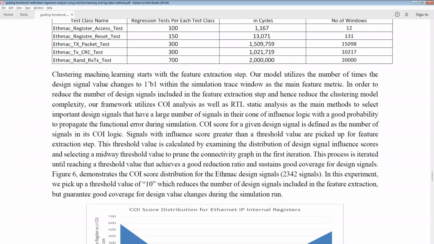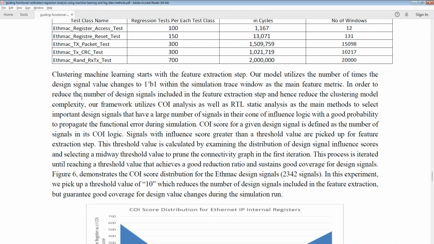The clustering machine learning starts with a feature construction step. Our model utilizes the number of times the design signal values change to 1 within the simulation trace window as the main feature metric.